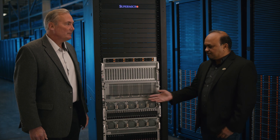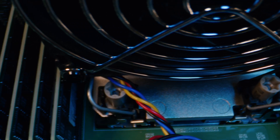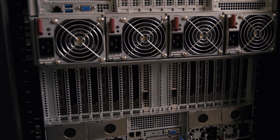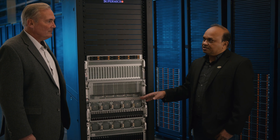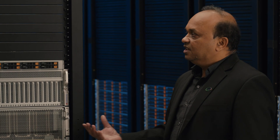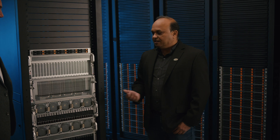On the specs: this is powered by Intel's Xeon fourth-generation scalable processor. It is a dual processor — two processors, 32 DIMM slots. All these DIMM slots are DDR5, compared to the previous generation which was DDR4, so it's a big change. Since there are 32 DIMM slots, it can go up to eight terabytes of local memory. At the same time, it supports NVMe U.2 drives — by default eight of them — and these drives are via PLX switch, meaning this storage capacity is available for GPU direct storage. On top of that you have the option of adding eight more drives, and it has two M.2 drives for the operating system as well.